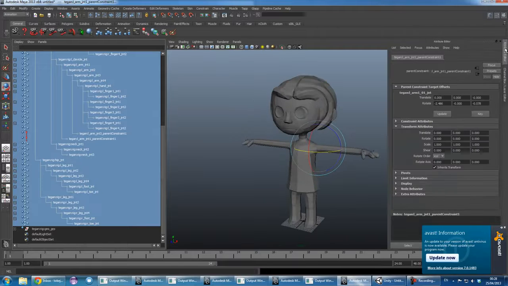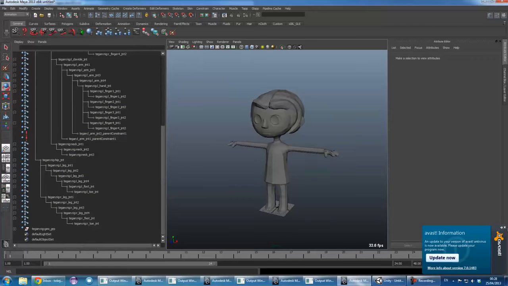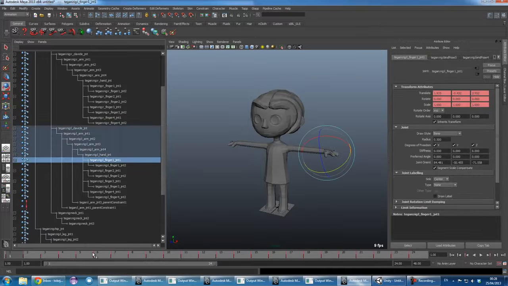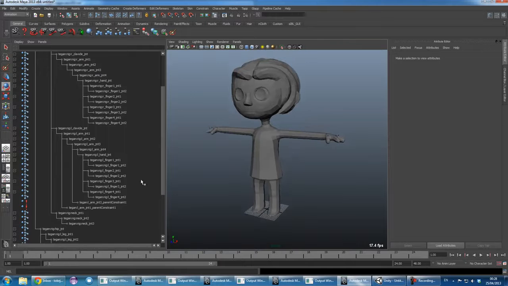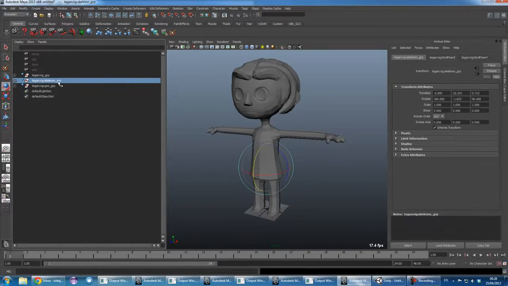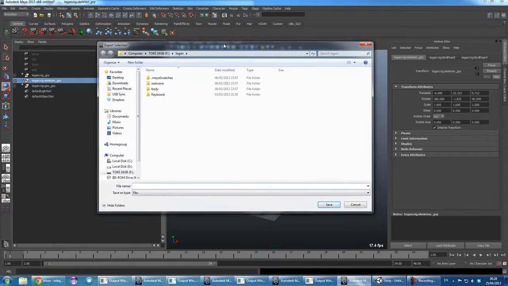Go into the Edit menu, Keys, and Bake Simulation. That will put a key on every joint on every frame, so we're baking down the animation. And all you have to do now is export this skeleton group, and only the skeleton group, because that's holding the animation data. So we'll just go and say export selection. Hopefully it'll work.